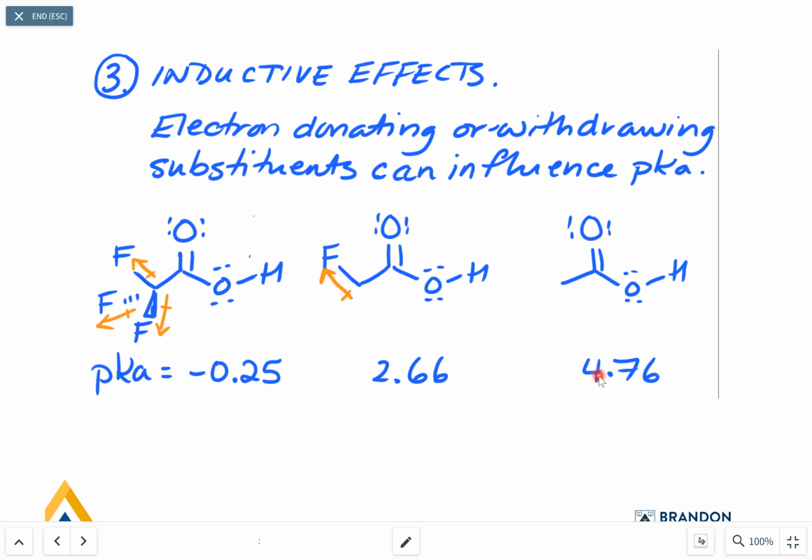That's just because this fluorine is pulling electron density. If you start adding more fluorines, then the pKa drops even further, so it's now less than 1. So you've increased the acidity of this proton just by adding electron withdrawing groups. There's a couple of ways that you can think about this. If these fluorines are pulling electron density away, inductive effects, remember, are taking place through sigma bonds.